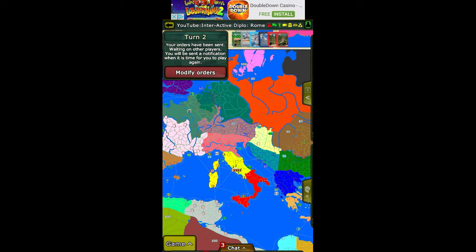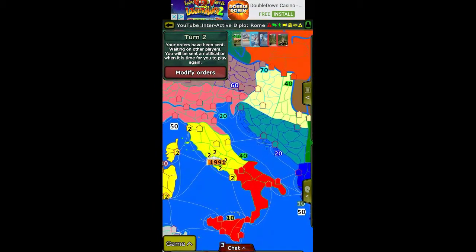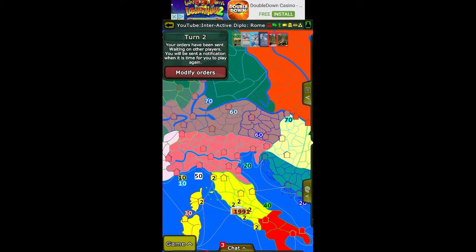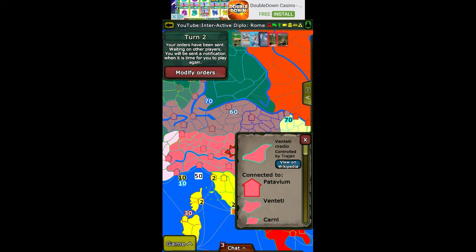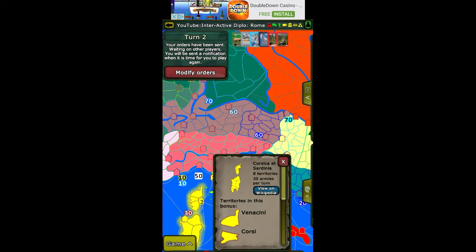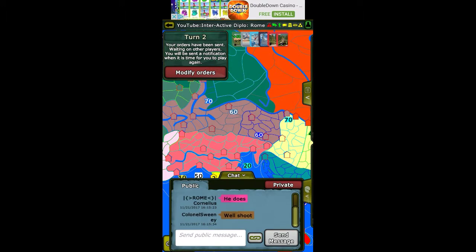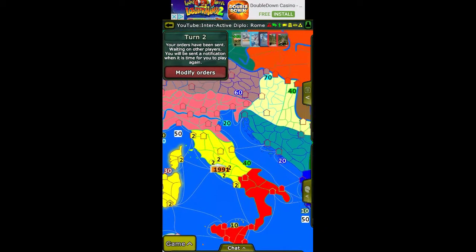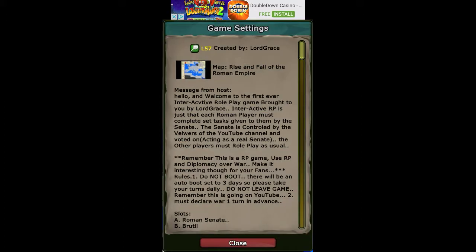Depending on the vote, the tasks will be given to the three Roman families. So let's go ahead and introduce the three families: the Brutii, Scipii, and Julii. Let's take a look at the players. They're going to be these three families.